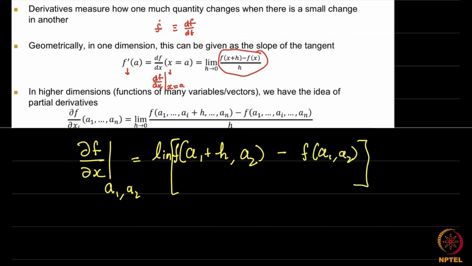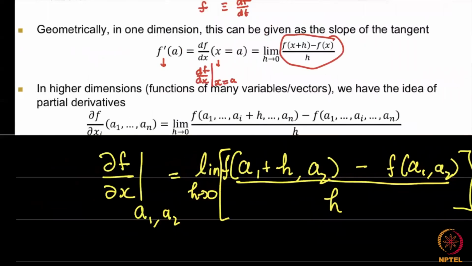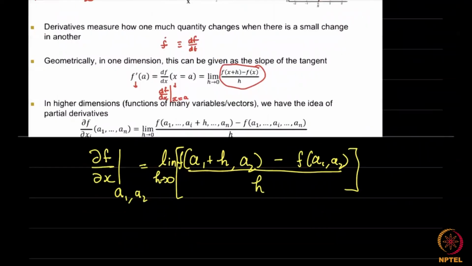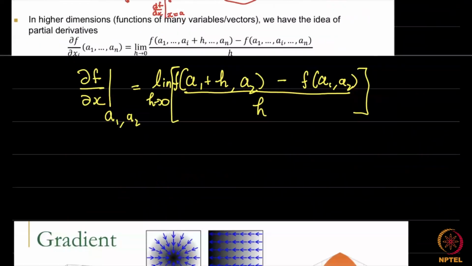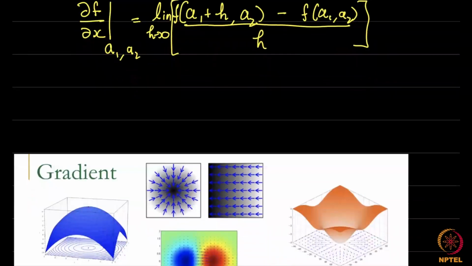So you stick at the original point, perturb the x by a little bit, and take the limit as h tends to 0. This will be del f del x. Similarly, you can do it for del f del y, and that is generalized in the expression here. Whichever independent variable you are taking a partial derivative with respect to, just perturb that, look at the original position, and take the limit as h tends to 0. Anyway, like I said, this is just a refresher. You can do a lot of examples of this. We have asked some simple examples for gradients within the assignment just to serve as a refresher for you.